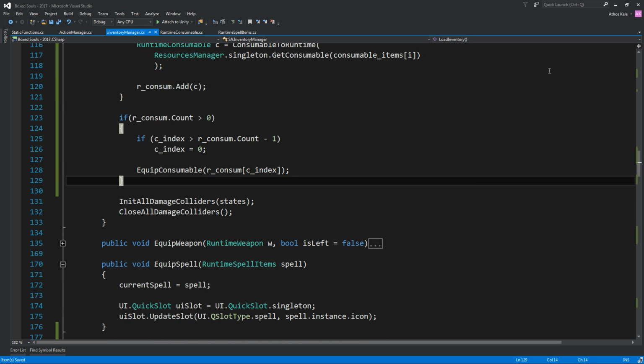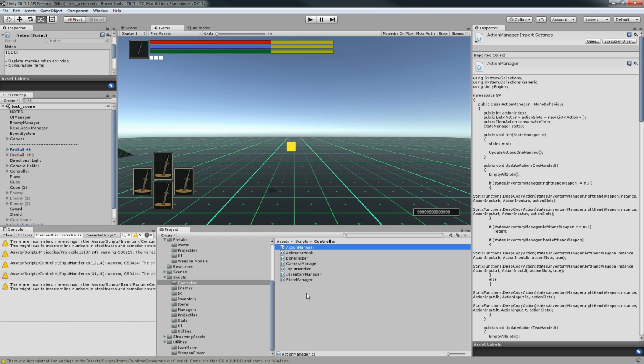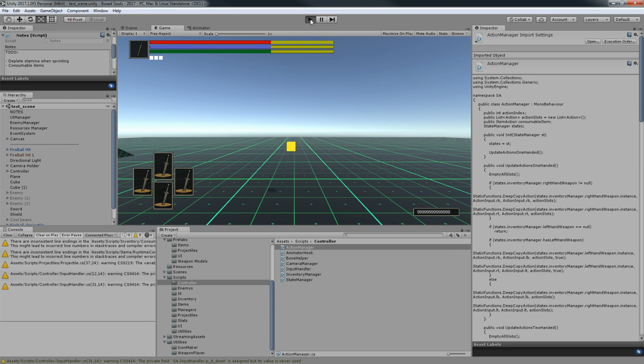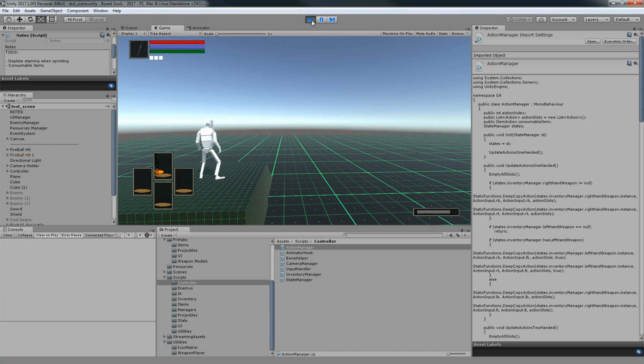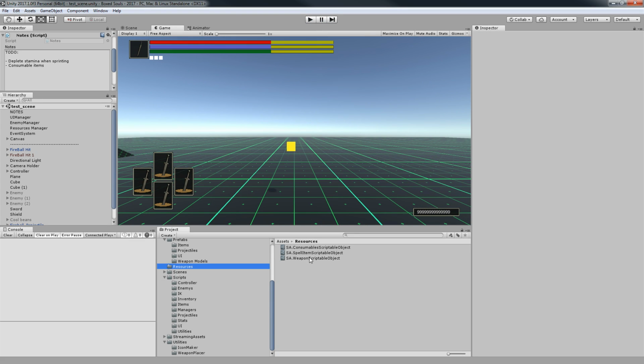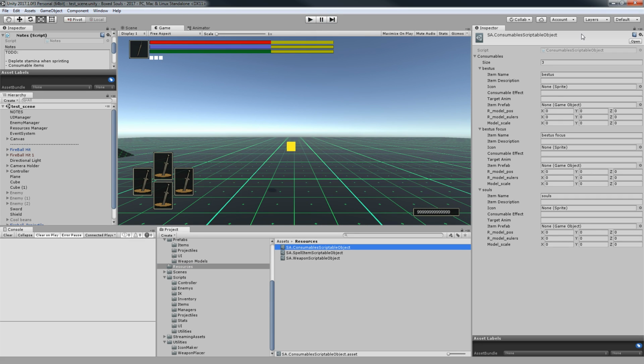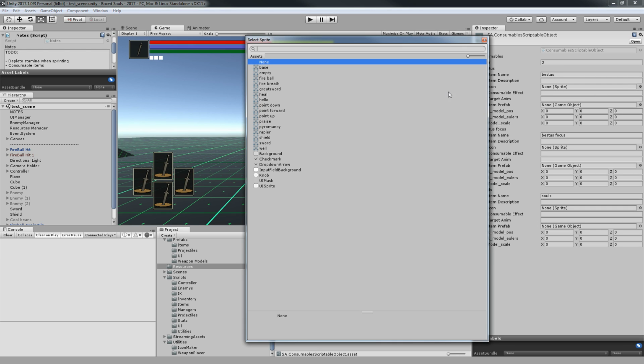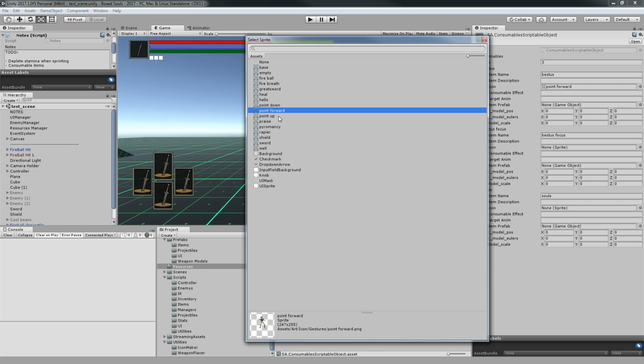It's not really going to do much, it's just going to update the icon. If we don't update anything, let's see what's going to happen. Okay, it's going to be empty. Let's create a consumable item. We already have one, for the bestus, let's just assign one of these.